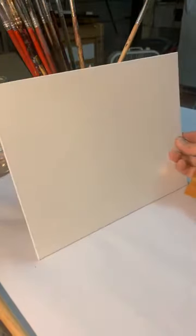I am getting the right angle on this canvas, so I'm going to maybe tilt this a little bit so you guys can see better. If you are painting along with me, grab your canvas. It doesn't have to be huge.